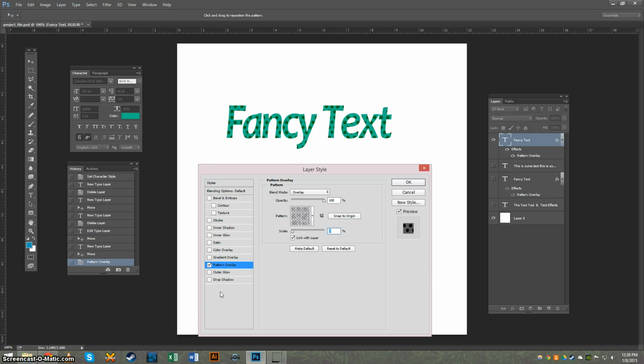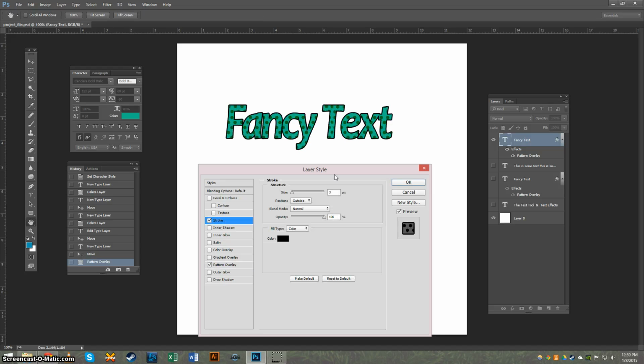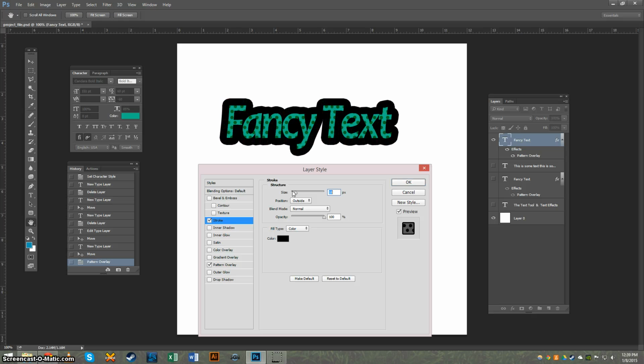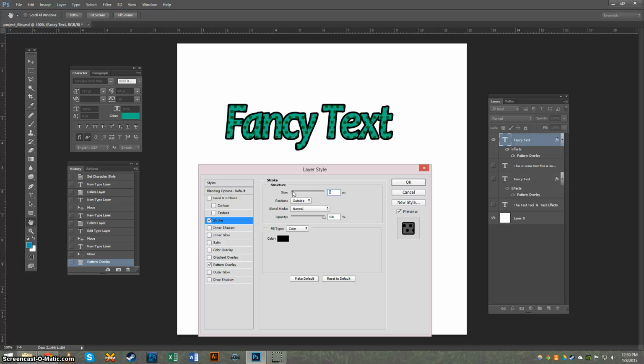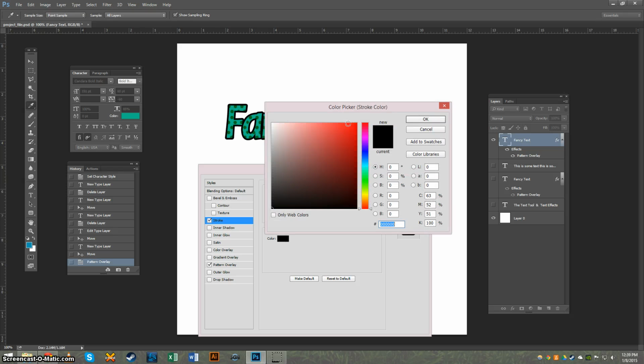And then you can come over here to the Styles menu, and you can apply other styles if you'd like. In fact, I've included this project file as well along with this tutorial, and there's a link to that in the About section of this video. So you can download that and take this and play around with patterns and add strokes. Like if you want to add a fancy stroke, an outline to the text, you can do one of these numbers. Click and drag on the size slider, and you can change your color down here by just clicking on the little black box or whatever color is there, and it'll pop up with this window.